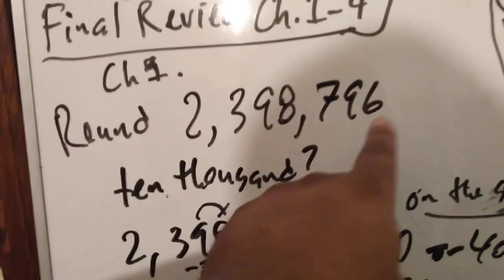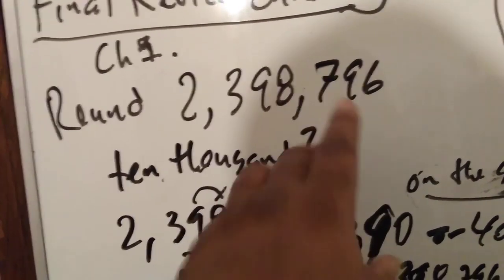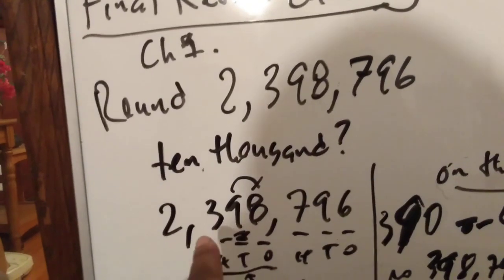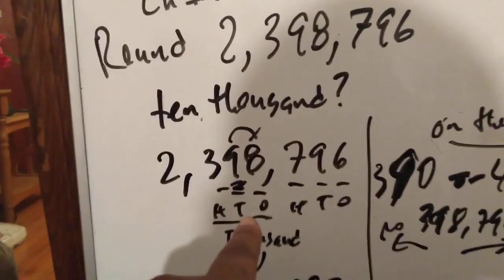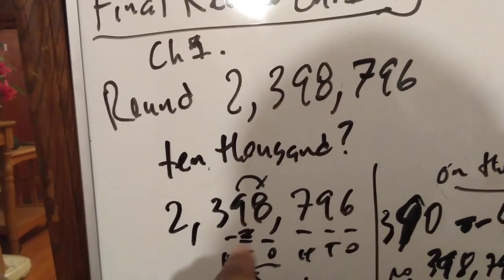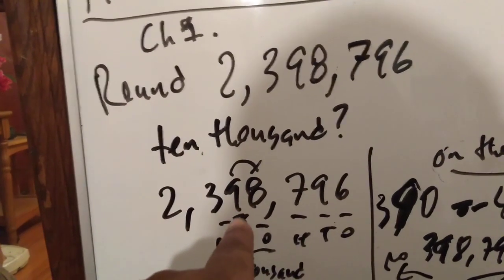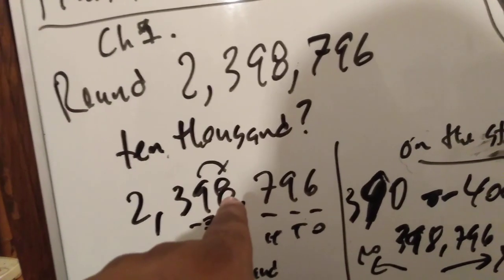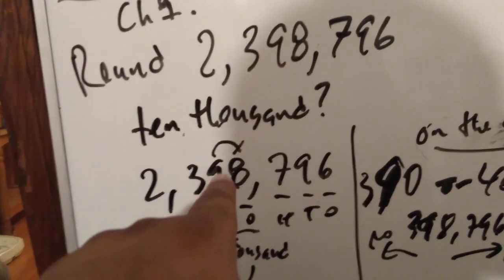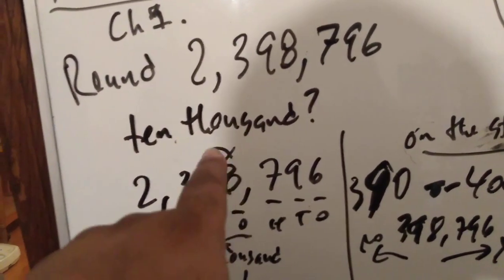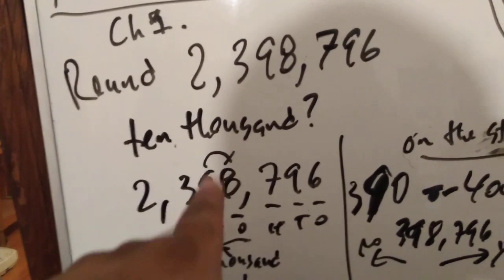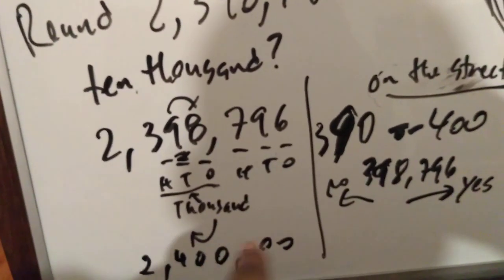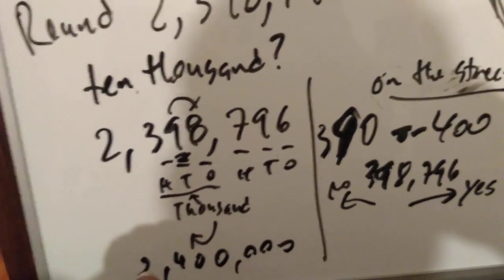So you got ones, tens, hundreds, regular, right? Then you got ones, tens, hundreds of the thousands, right? So it says round to the nearest 10,000, so it's the tens of the thousand, which is this 9 here. But the way you're supposed to look at the rules, you look at the right and see where that number is at. And that's an 8, so it does something to this. Because the 8 is bigger than 5, that means this goes up. So the digit after the 9 is 0 again, and every digit behind that is 0. And then this moves up to 40.